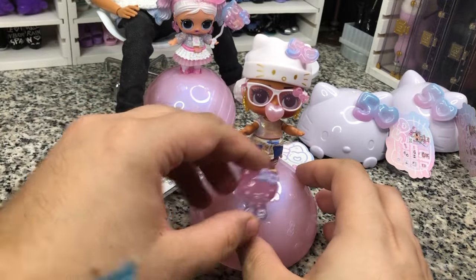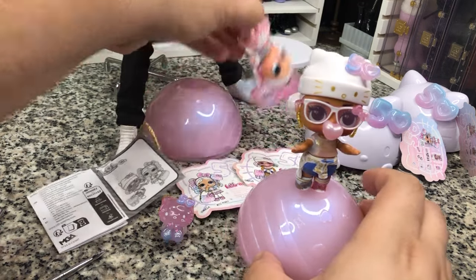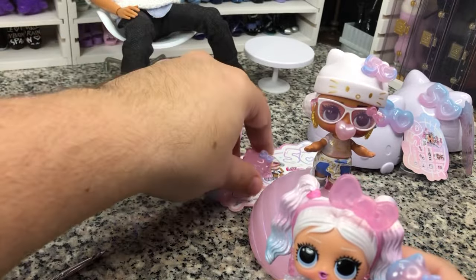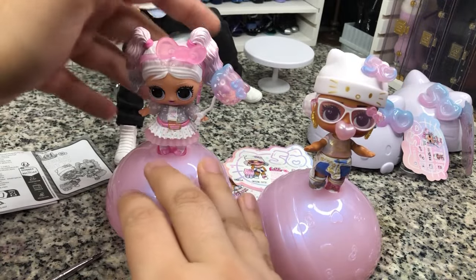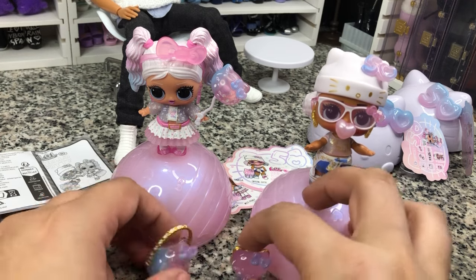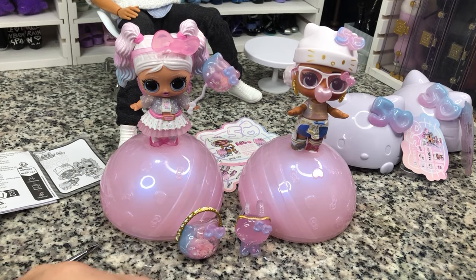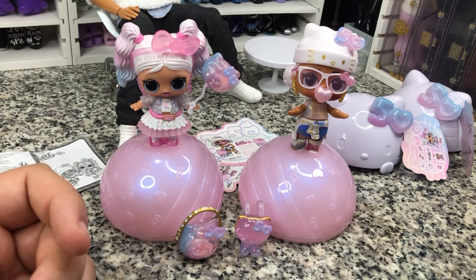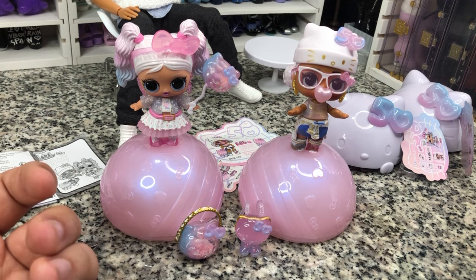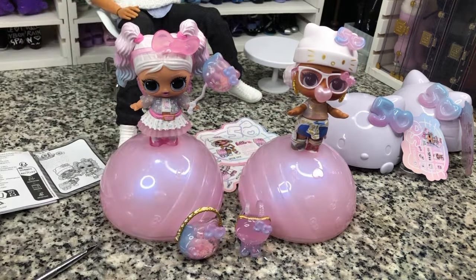So these are very cute — I am not mad at these. But I do want to figure out how to take these earrings off. That is on my list of things to figure out: if I can remove the earrings peacefully without causing an issue, because I want to steal the earrings to go with the little purse and stuff. But other than that, these are really cute. So if you guys have any questions on these, let me know in the comments. If you enjoyed it, leave me a like, and as always follow along for some more fun unboxings. Be good y'all, bye!